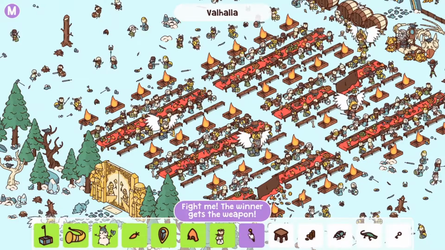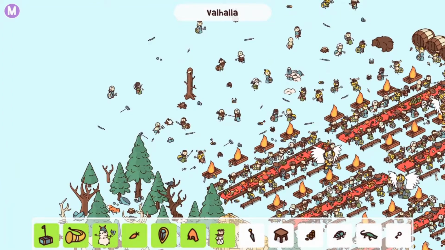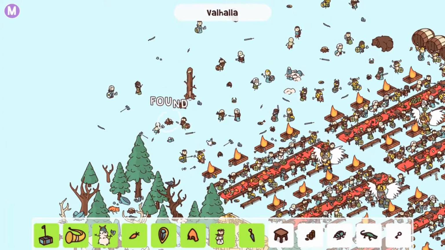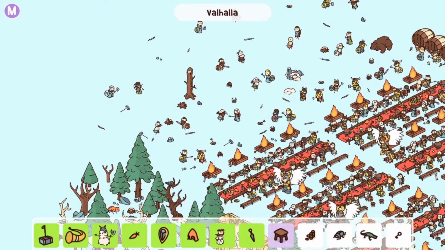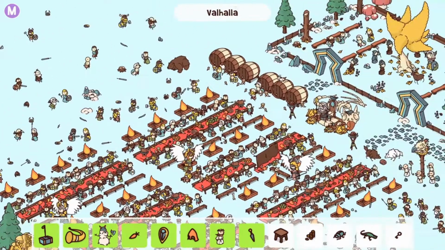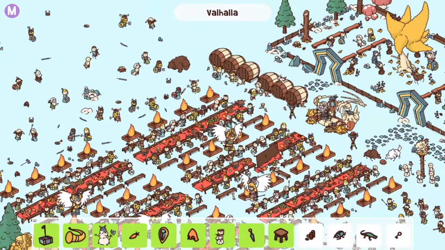Fight me! The winner gets the weapon, say the guys on the left. The weapon is right on the stump. These two guys are fighting for this dagger. Sit down on this stool. You can't walk in a straight line anymore. Because the meat supply is right over here. And the stool is in front of it.